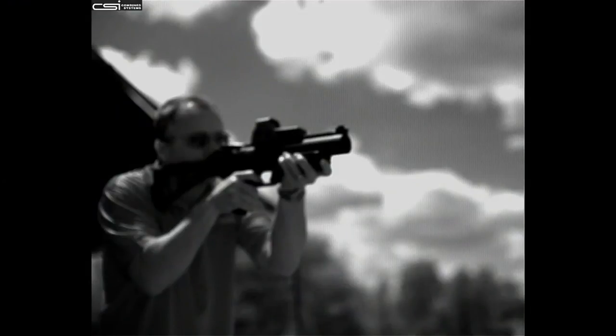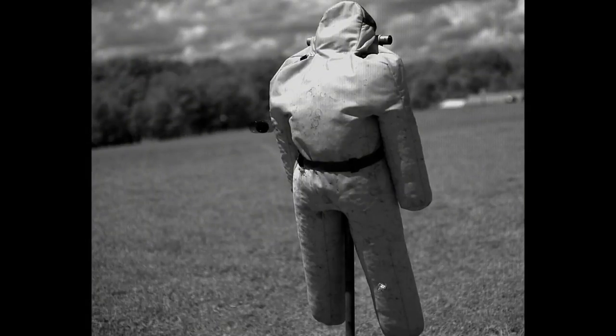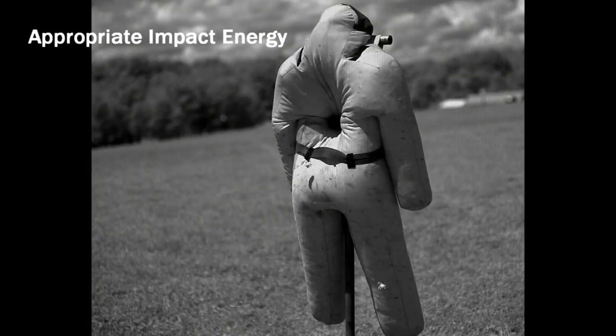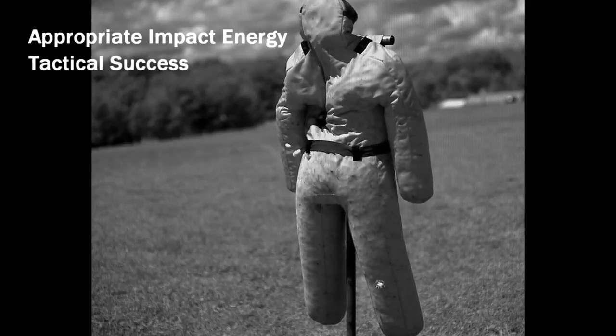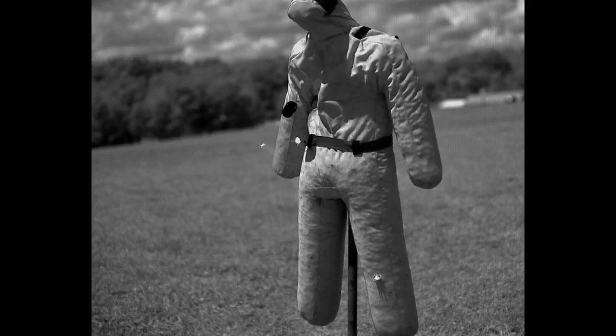It has a stable flight path over 25 to 40 meters of range. The research that's been done to determine how much blunt trauma is appropriate for a non-lethal or less lethal engagement has yielded a round that's optimal. It gives you the energy that you need on the target — it accomplishes the objective tactically without causing serious injury or death. You get consistent performance shot to shot with this round that you don't get with anything else.